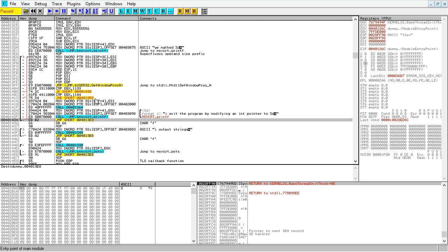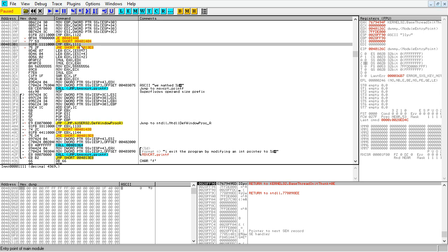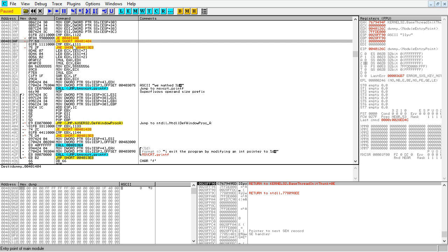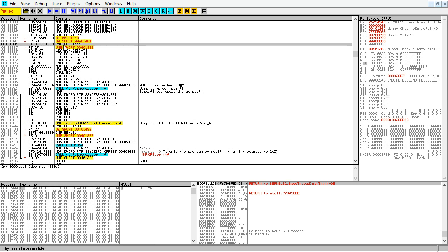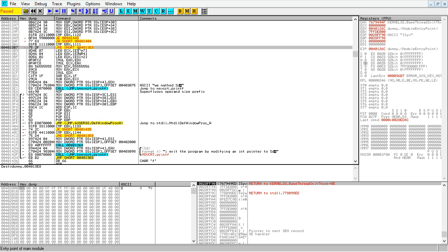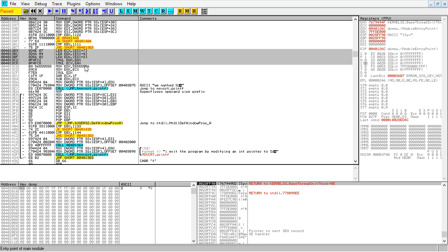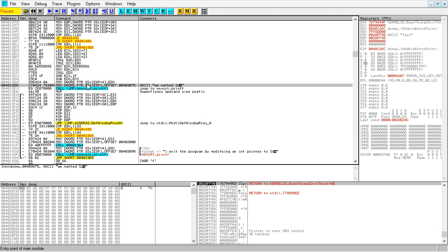So what if it's not greater than 1122? Well, then it compares it with 1111 and jump if not equal to, well, the cleanup. Well, if it is equal, do this code. And it does some math, and then it says we mathed the output.